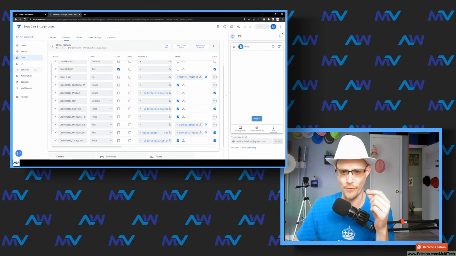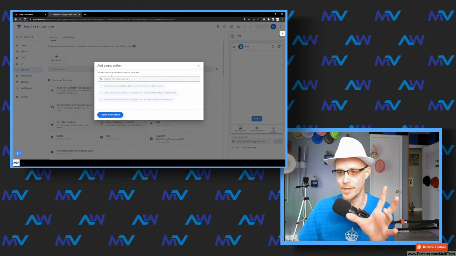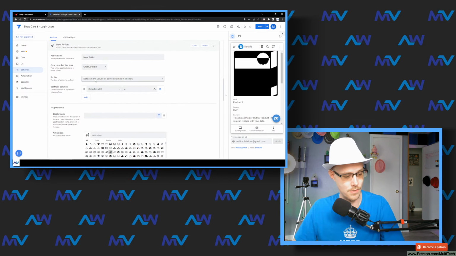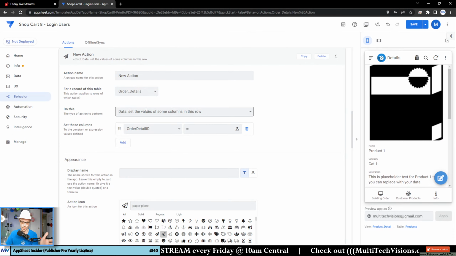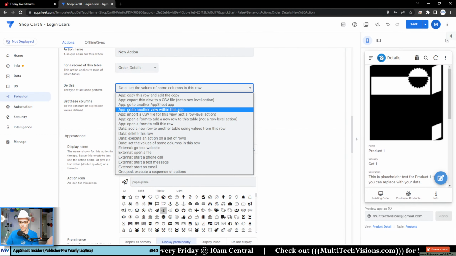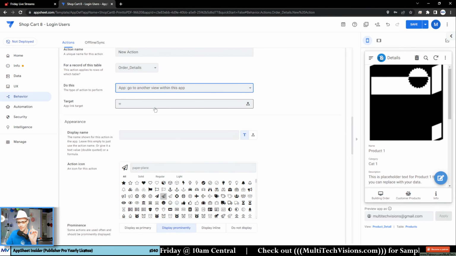Let me show you. If I go to behavior and make a new action that lives on the order details, this is the child table that I'm working on. The action that I want to do is go to another view within this app. First it would be helpful to go get the view that I want to go to.